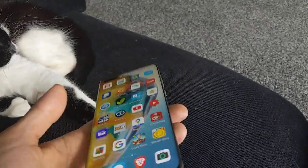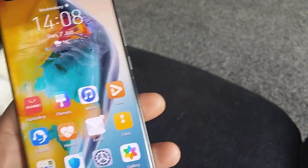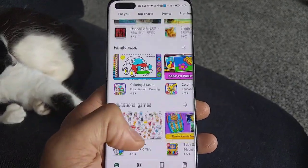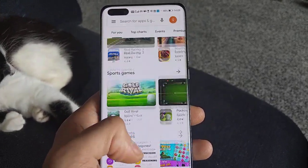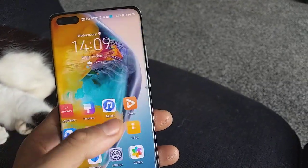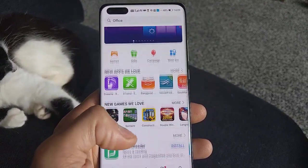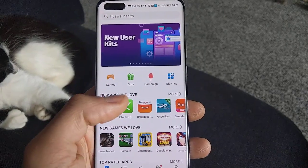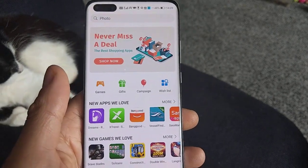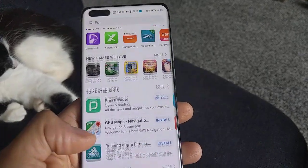So like I said before, it's not a Google phone. I forced it on there. So let me show you the Play Store. There we are, Play Store, fully functional. You can do all your searches on it, and it does work. And here's the Huawei own App Store gallery themselves, which is limited. There's loads of stuff on there, but it's just limited to the original software. Like if you click on Facebook on here, it's the original one, but the YouTube is useless. Just other versions of their YouTube, which is not very good at all. But there's plenty to choose from.